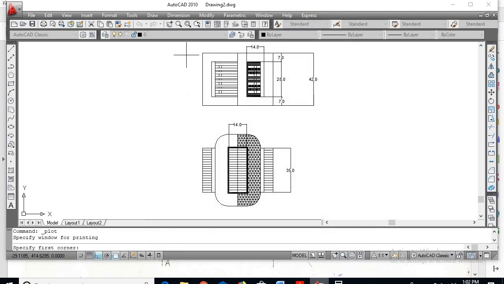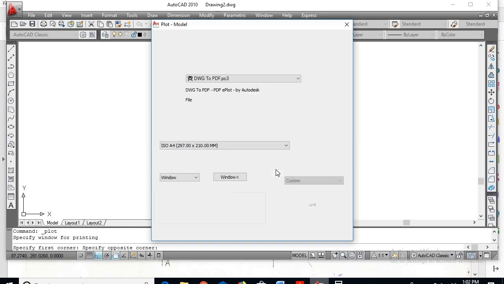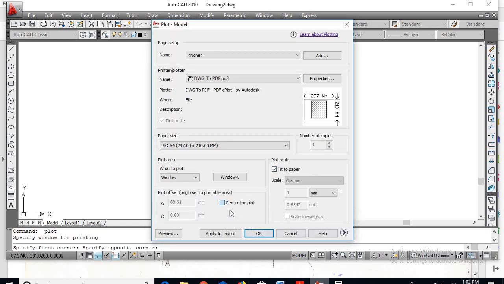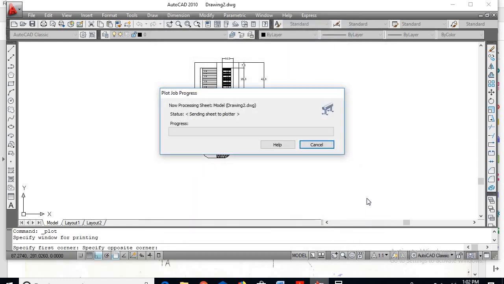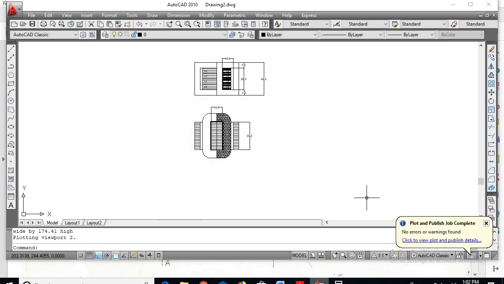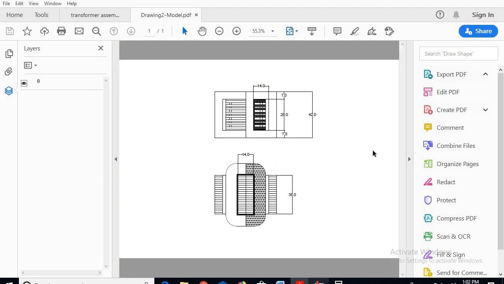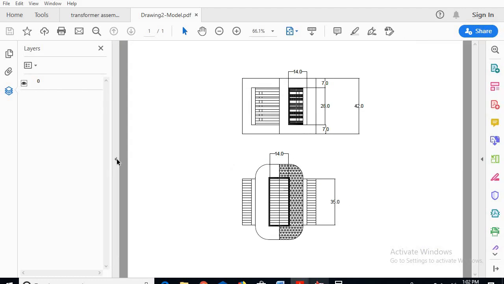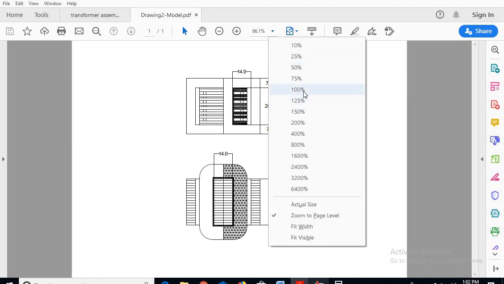So window, so select the diagram, center the plot, say okay, save. So this is how the picture looks once if we take the printouts.